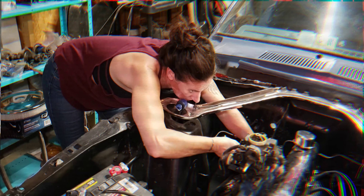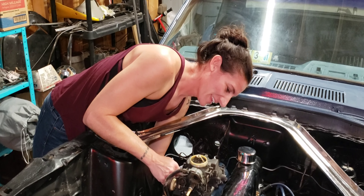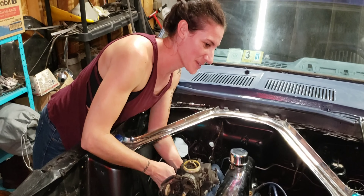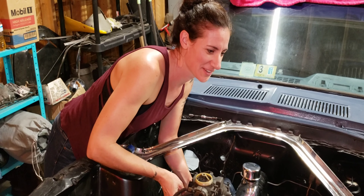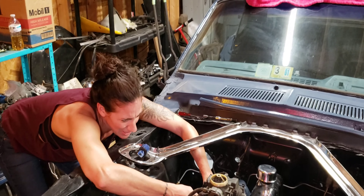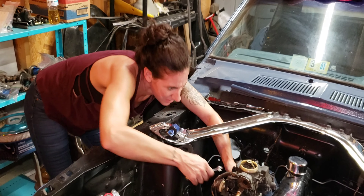I still have to connect all this. I already took all this off and everything looked good. I'm not going to take it off now just to show you, but everything looked good - it was running good. So it's definitely not in the valves. I'm hoping it's a carburetor or fuel issue. I'm going to go ahead and replace the fuel filter and reconnect the fuel line, and then let's take this carburetor off. First let's get the valve cover back on so that nothing gets inside the motor.